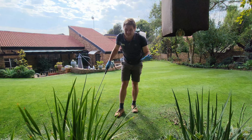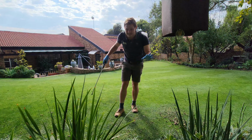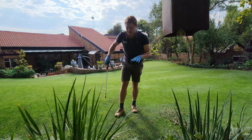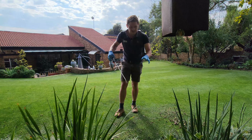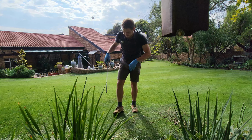So there's not a lot of wind, but I have felt some gusts here and there. So if I really feel a gust, I'm just gonna stop and wait it out. Not ideal to spray chemicals like herbicides next to flowers when it's windy. Here we go.